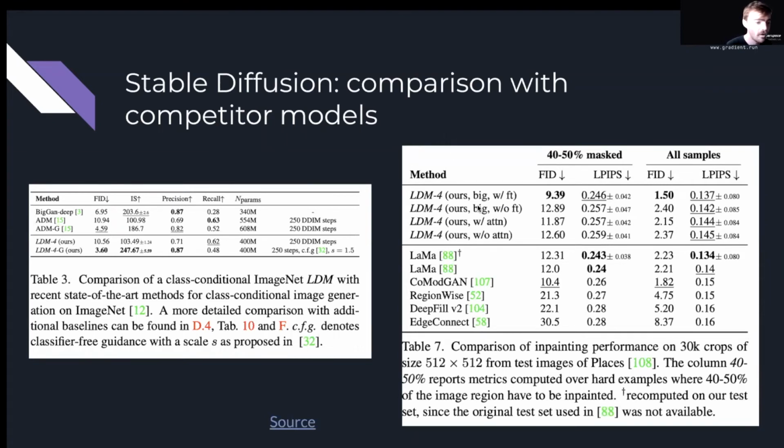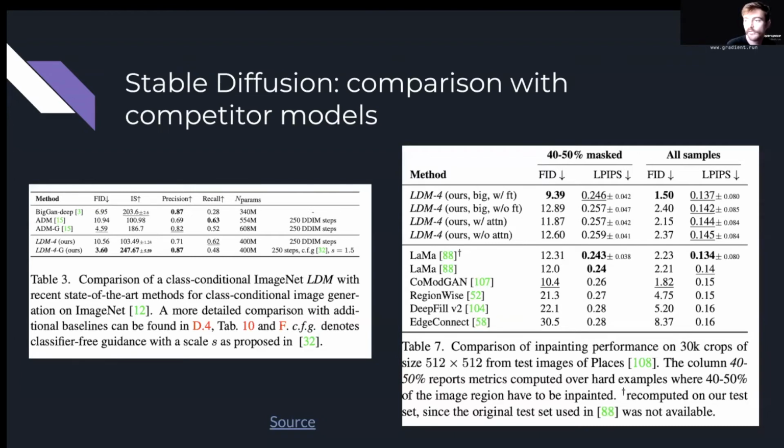Across all competition for class conditional ImageNet, comparing latent diffusion models with recent state-of-the-art methods for class conditional image generation on ImageNet, we can see that LDM4 was consistently the best performing model in terms of FID, inception score, and precision.